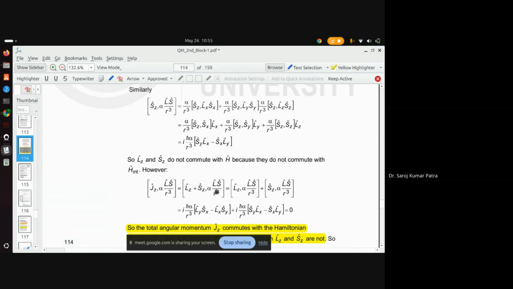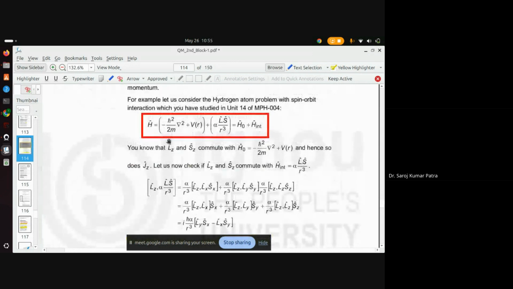बट रियल लाइफ इज नॉट दैट इजी, क्योंकि रियल लाइफ में प्रॉब्लम में जो पोटेंशियल होंगे वो इंटरैक्टिंग पोटेंशियल्स होंगे. इंटरैक्टिंग पोटेंशियल में कुछ चेंजेस होंगे, जैसे यहाँ पे हमने देखा कि p²... my screen is visible to all of you, -h²/2m del square plus V. This is the simplest of the Hamiltonian, potential kinetic energy plus potential energy. But what about the interaction energy?